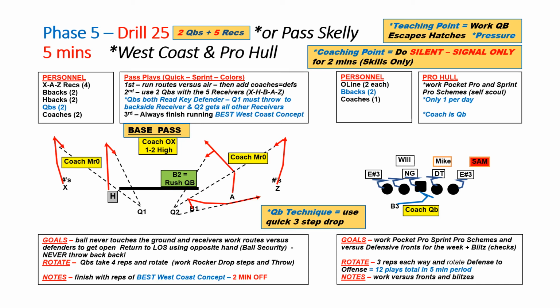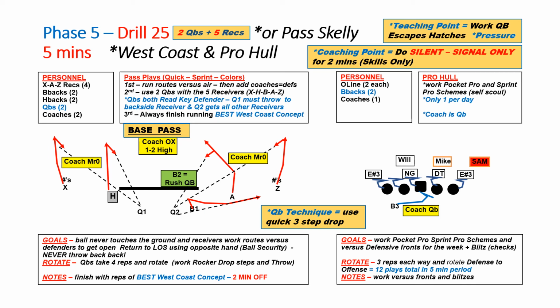Phase 5 is drill 25 here, but now we're going to do our West Coast passes, and again, doing our pocket pass protection. Same thing, quarterback 1 in the bottom left is assuming he's got free access, so he's going to go with the example here, inside out, H to X. Quarterback 2 would have the delta or triangle read where he's going A to Z to B here. Nice triangle read progression. O-line again with back, and coach at quarterback is working your pocket pass protections against the looks and the blitzes you're going to see.